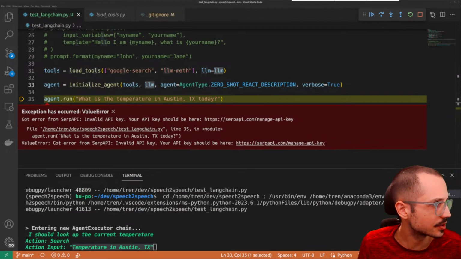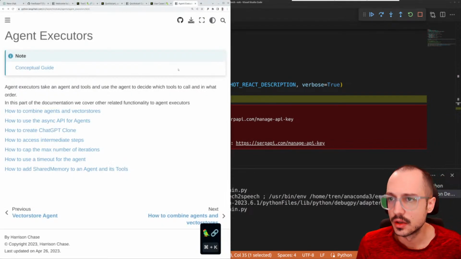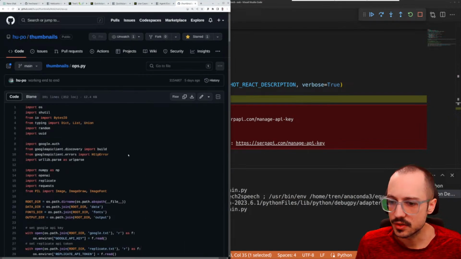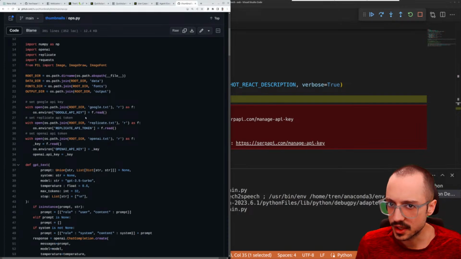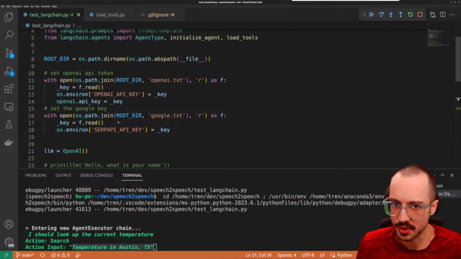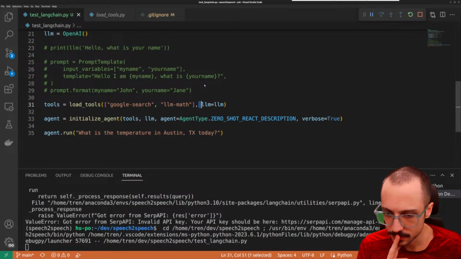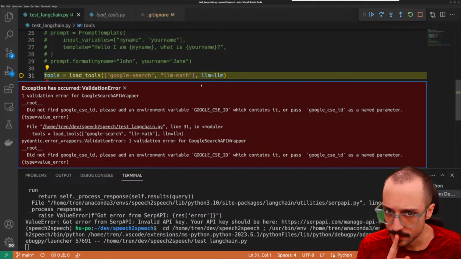And let's make sure we're using the correct one. Yeah, in here, in our thumbnails, we got replicate Google API key is the name that we want. So make sure that we're setting the Google API key correctly and rerun this. Did not find Google CSE ID.